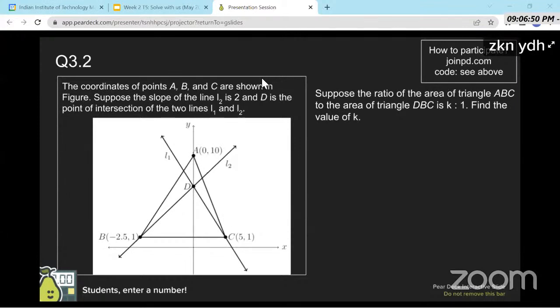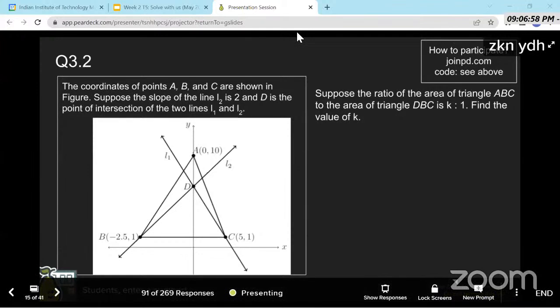Do any of you need time for solving this? No, sir. Anybody else? Yes, sir, I need time. Okay, take time. Take 1 more minute, just 1 minute. Sir, I have a maths question. Okay, I'll mute you all first.